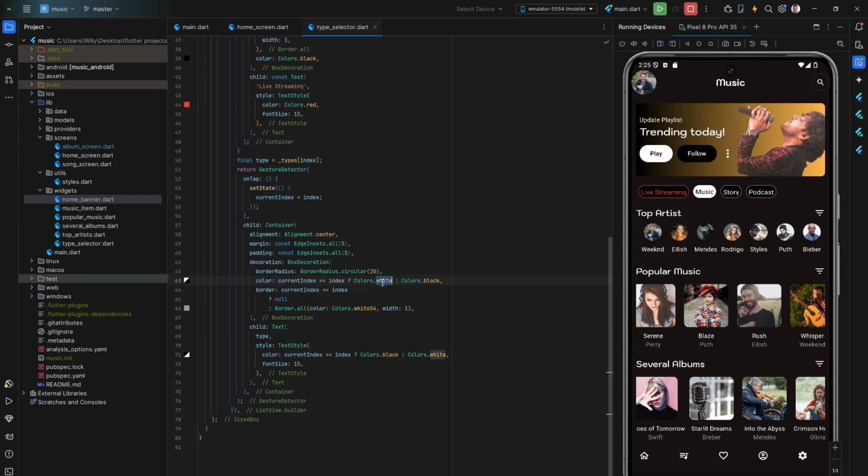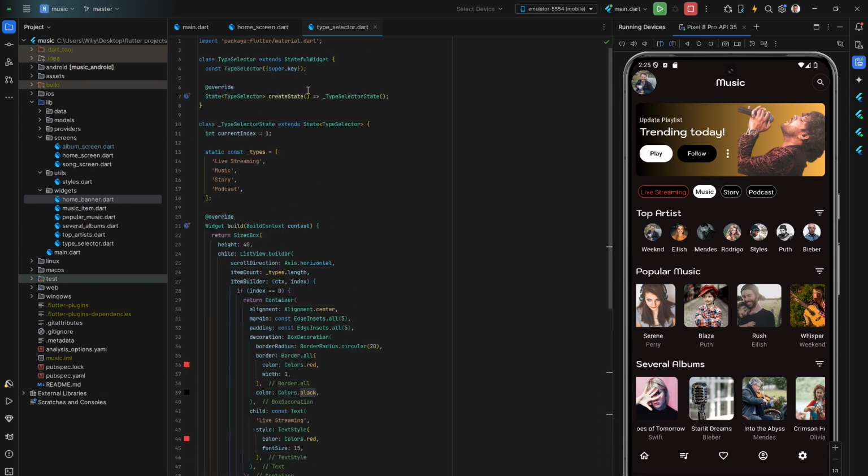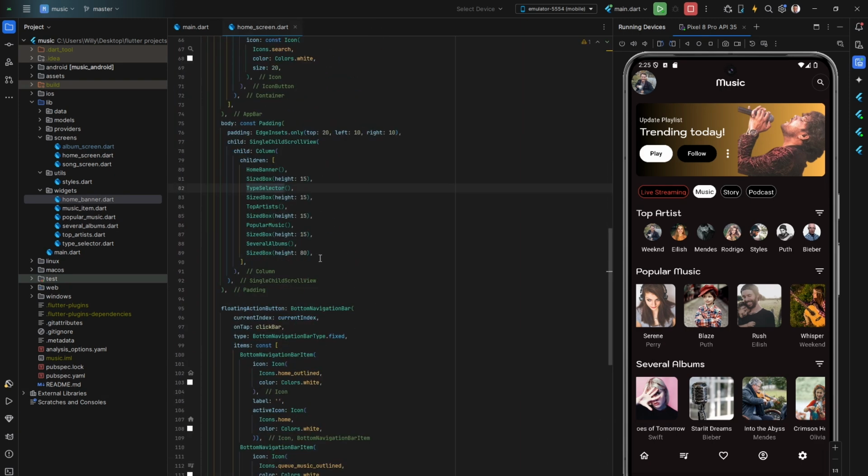When it is selected, I gave it a color of white, and when it is not, I give it a color of black. And also the colors of this text that appear here change accordingly. So when I click on story, as you can see now, story is white with a color of black, and when I do podcast and so on. Okay, so that was basically the type selector widget.